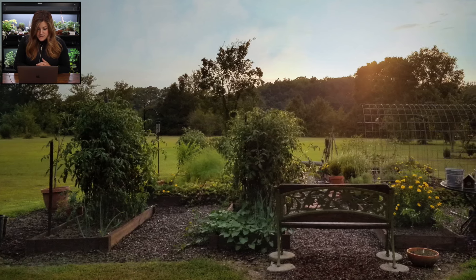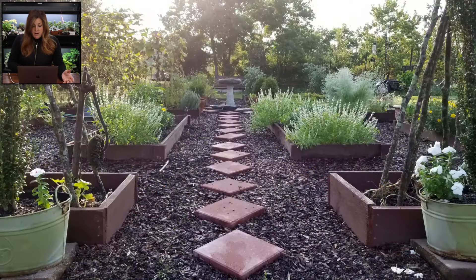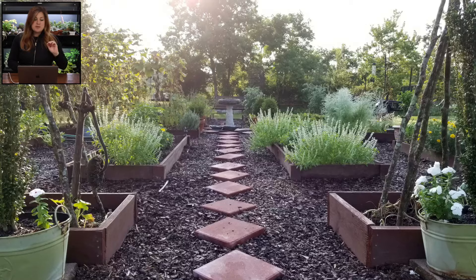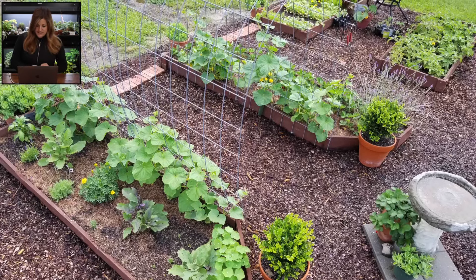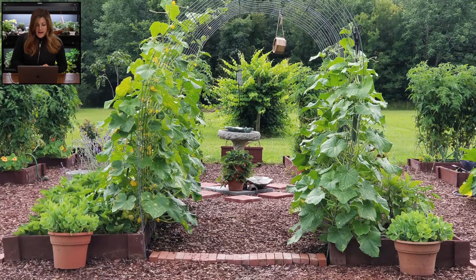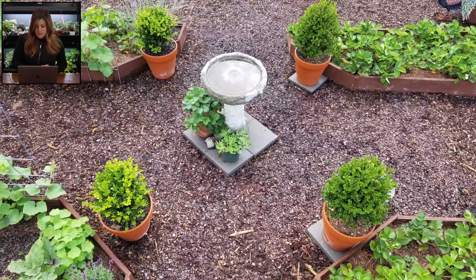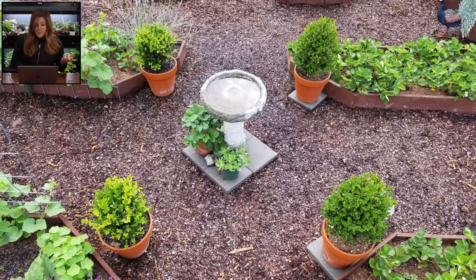She had been composting all year, put the wooden frames in place open to the native soil on the bottom, filled with her own compost, and added potting soil to improve texture. Beds are three feet wide - a really manageable size - with four-foot-wide walkways. She put cardboard on the paths and pine bark mulch on top, occasionally tilling around the perimeter to keep grass out, which also helps with drainage. She studied companion planting and planted flowers to keep bugs out. They grew more vegetables than they could eat and shared with family and friends!